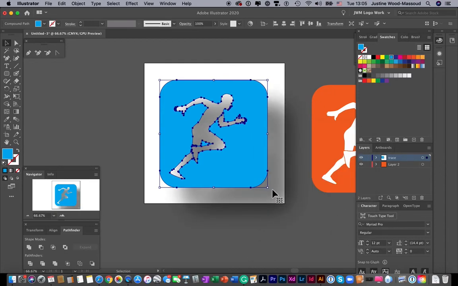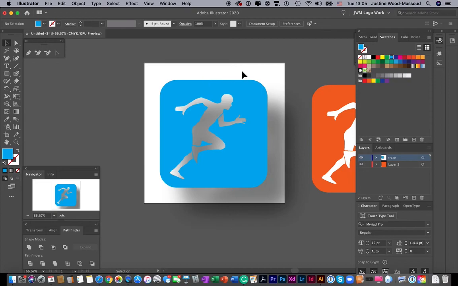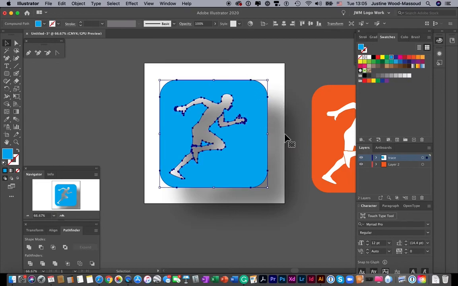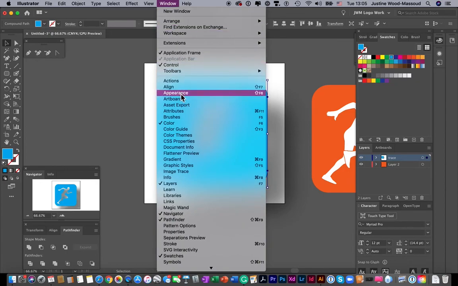Just be careful, because now anywhere you click, even if you're not clicking on this object, if you click anywhere near that shadow, especially if it's blurred out to a point where it's almost transparent, you'll still be clicking on this object. So if all else fails, you can undo, or another useful window is Appearance.